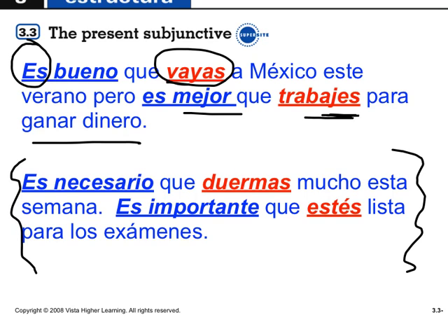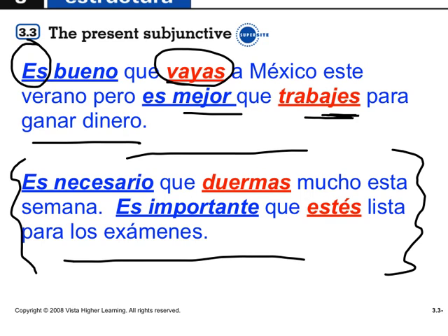So class A, that wraps up our first use of the subjunctive. We're going to take the rest of the semester to practice with the first use of the subjunctive. Please remember that the subjunctive will be with us for the rest of the school year. That means till May.